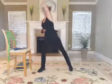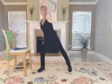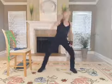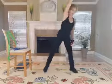Now feet wide apart. We're going to alternate reaching up one arm and the other. Nice stretch through the front side of the body. Lengthening, arm up, up. Good. You go four, three, two.